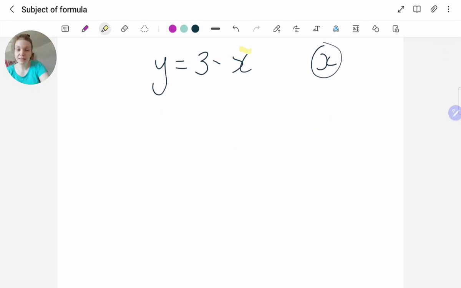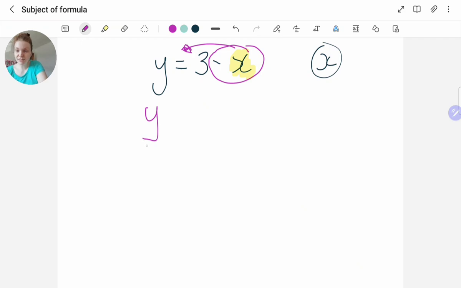Okay, so hopefully so far you're following and they're making sense. Let's look at a nice wee one here. So it looks nice, okay, but be careful. This time it's minus x, and we know that we want x to be two things, positive and by itself. So at the minute it's negative, so we're going to move this x across first, okay? This is also a two-step equation. So let's move it across.